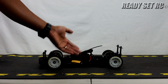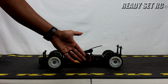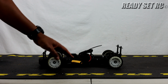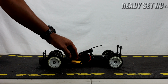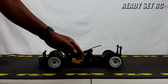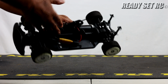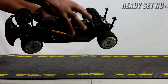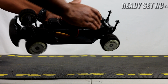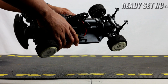Simple things. The car's supposed to be built for speed. It comes with Deans. It takes a 2S and a 3S pack. I think a brushless car with this much power should really be pushing, you know, a better connector on it. I have XD90s on there, but anything better than a Dean's connector at this point would be perfect for it. I like that the center drive shaft is sealed off. Now this has a spool driving it, which is perfect, and you can get spools for the rear and front diffs, which would really increase the speed of this car.